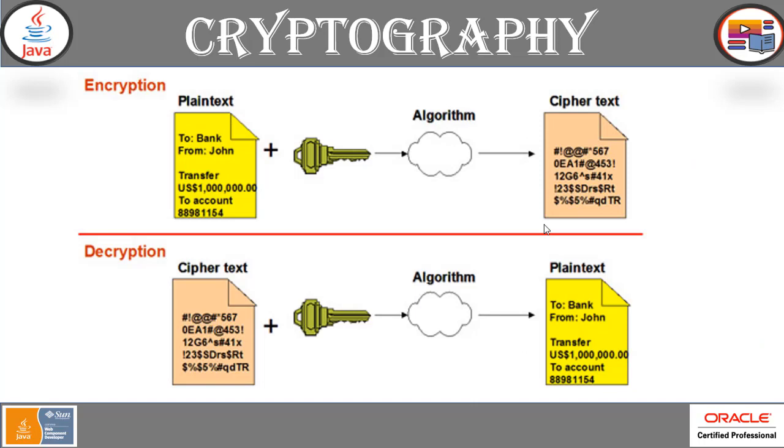Now after understanding the concept of cryptography, let's see. There are two basic parts of cryptography we have to concentrate on. One is called encryption and the other is called decryption. In this session, we are going to look at encryption. So what is happening in encryption? We have a plain text message, say a bank message to John that you have transferred this much amount in your account. Now, this is a very secure and confidential message.